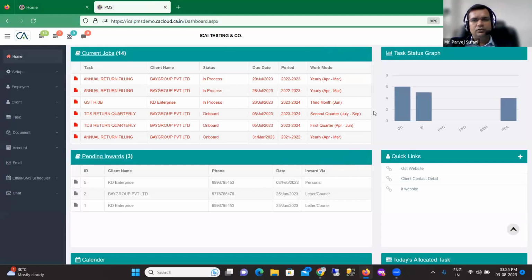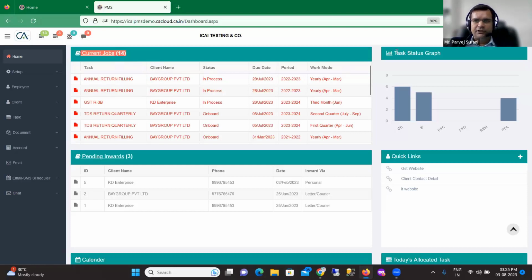On the PMS home page, this is the current job section. From here, the employee will get the list of tasks which he has been assigned by his admin or his senior person. So the first section is the current job section.